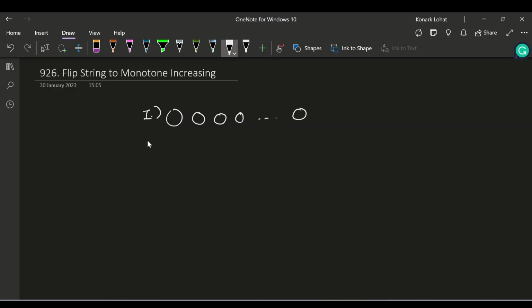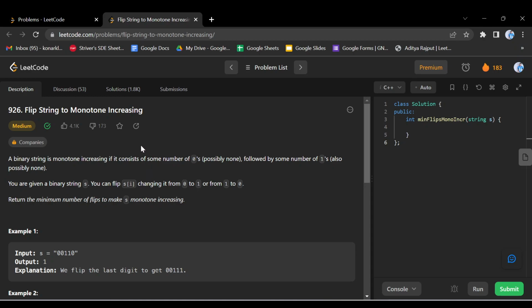This is the first form. Second form, it could be 0, 0, 0, followed by some 1s. And third form, all ones are present but there are no zeros. These are the three forms of a monotone increasing binary string.